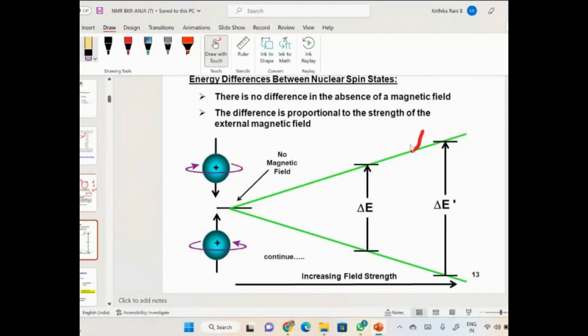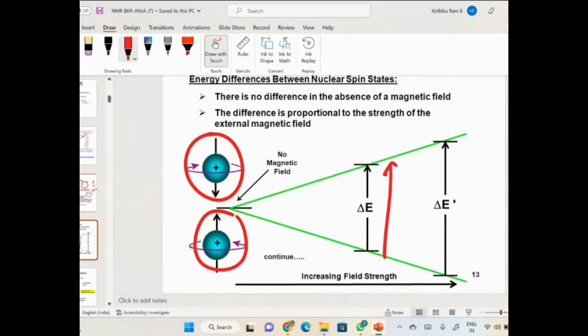Now this is the picture. You can see that when I put in an external magnetic field, I will have two particular states: the aligned state, and the opposing state. In this case, you can see the splitting. My states will be split, and this will depend upon the next concept. The splitting is given as delta E, and this delta E is the energy difference between the two states.